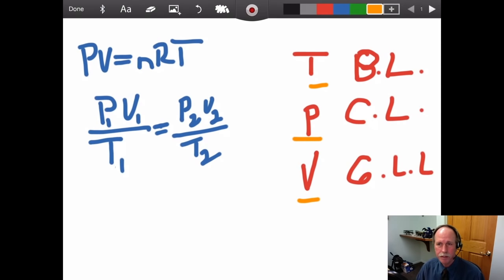So, even if you don't remember the names of the laws, and I would recommend that you do remember the names of the laws, you can easily calculate them from just knowing this one combined gas law right here and knowing the ideal gas law. The other thing, of course, that you're going to need to know is standard temperature and pressure. Because generally, when you're given a problem, you have some abnormal conditions and you have to change the properties of a gas at standard temperature and pressure to those abnormal conditions.